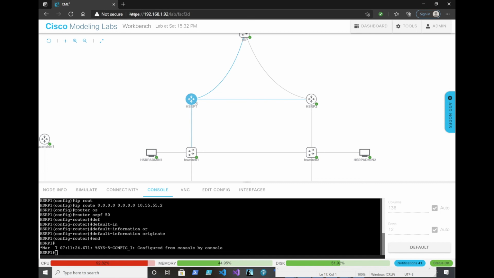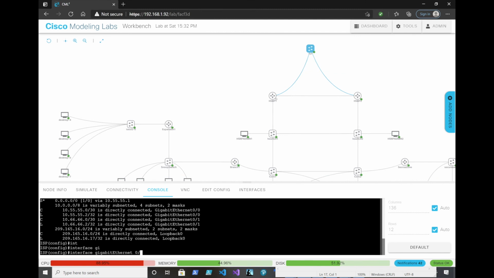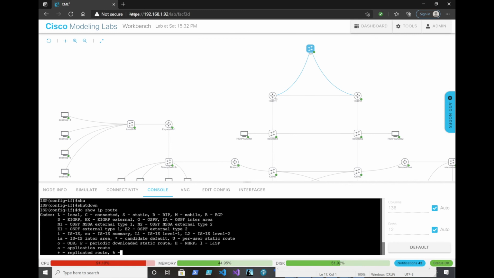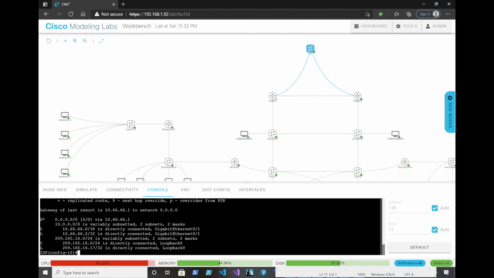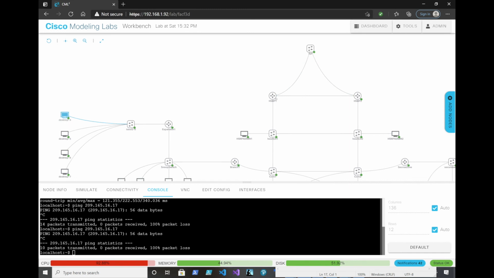So when this happens, the ISP realizes HSRP1 is offline. So one of the internet service provider admins goes into the port facing HSRP1 and shuts the port down with the shutdown command. When this happens, there's a backup default static route with an administrative distance of 5. So when this interface is shut down, the IP routing table updates the gateway of last resort from 10.55.55.1 to 10.66.66.1.